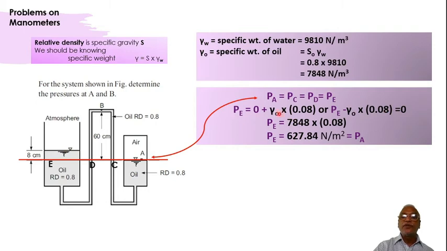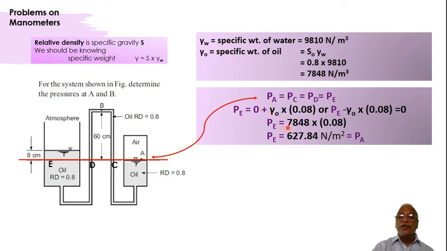Now you observe this equation or this equation, they have the same thing, slightly written in a different manner. So when you write the expression for PE, you can go from here to there, or you can come from there to here. Whichever is convenient, you can practice. But make sure that whenever you move down into the liquid, you have to add. If you go up into the liquid, you have to subtract.